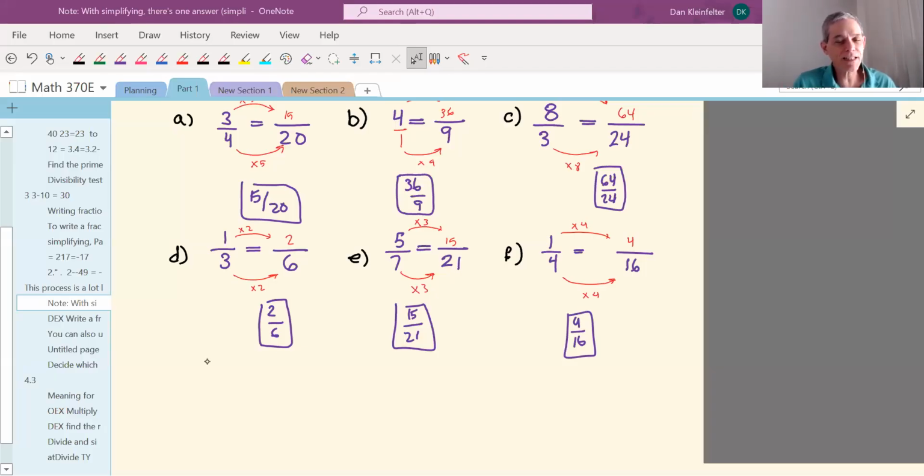All right, so that takes us to the end of our first part on building up fractions. In the next part, we have a little bit more to say about building up, and then we'll look at how you can use this same technique to compare fractions and see some examples.